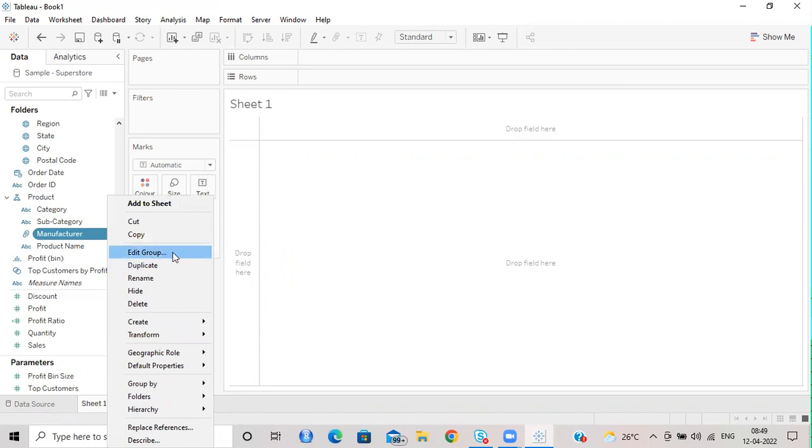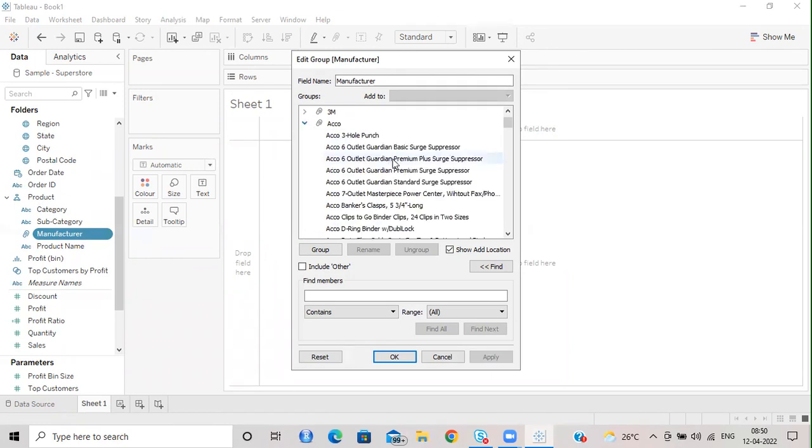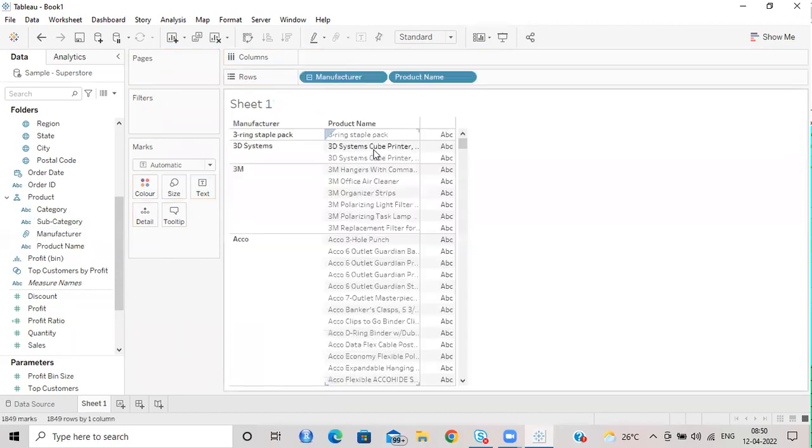So what it is and how it has been created. Let me just click on that, what is already created. You see now there are a lot of groups that have been created, right? Let's see if I just click on this Echo. You see these are some values that are part of that Echo. So what are these values? Let me put manufacturer and product name both into rows.